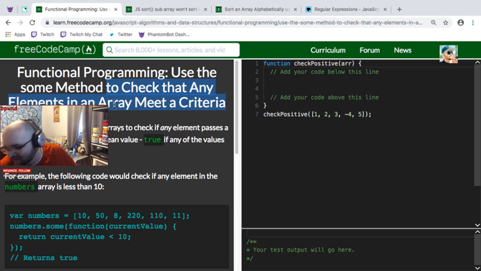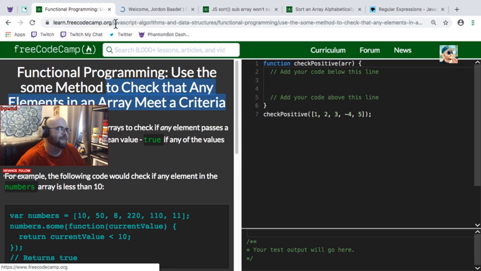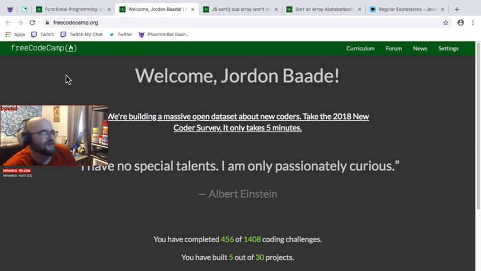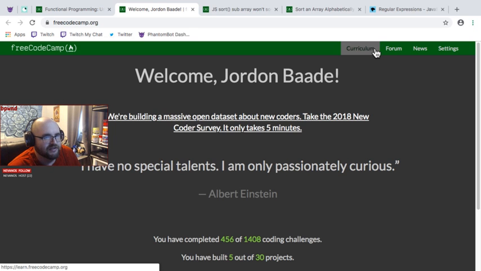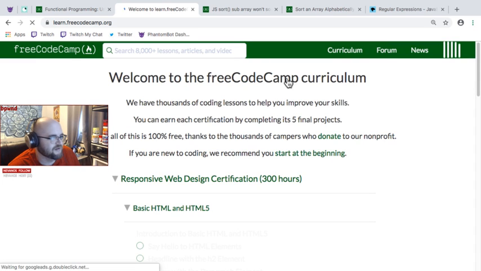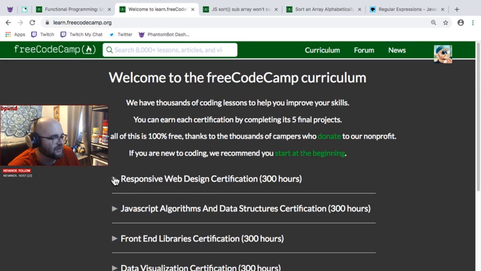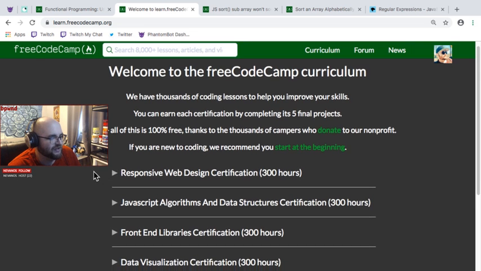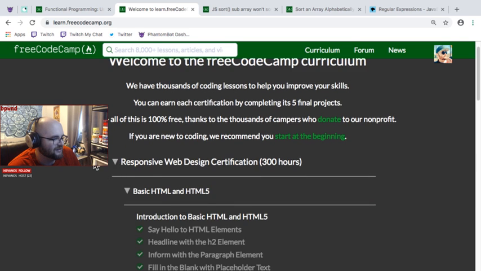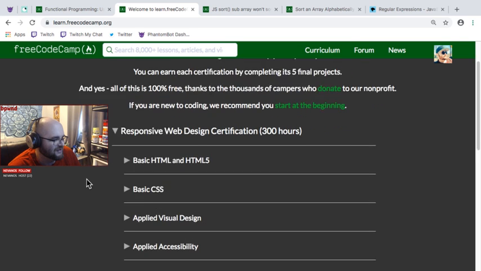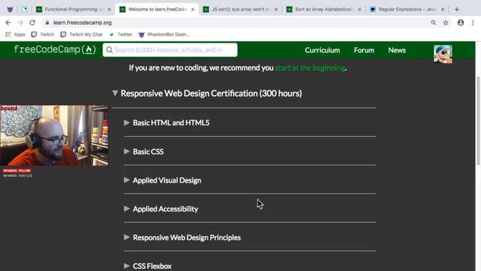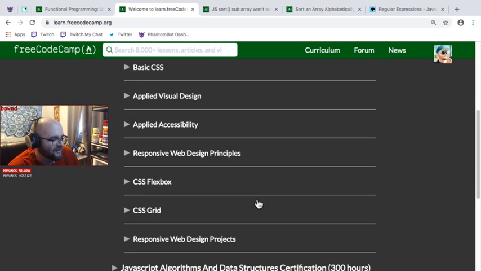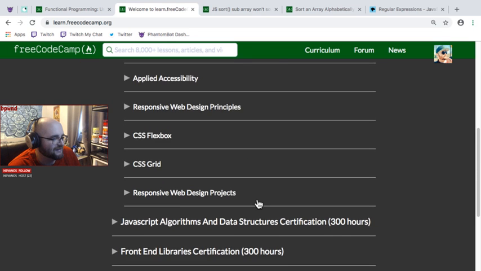What is freeCodeCamp? freeCodeCamp is a website that you can go to learn how to code. So they have this curriculum here, and it starts with responsive web design. You get certifications. So you start with HTML, CSS, different design things.